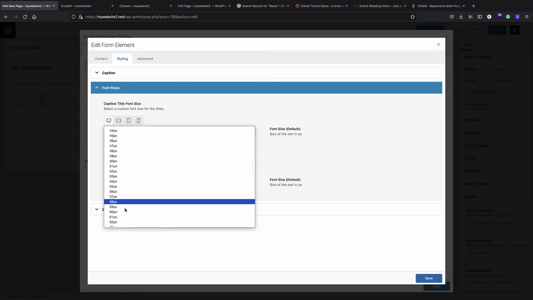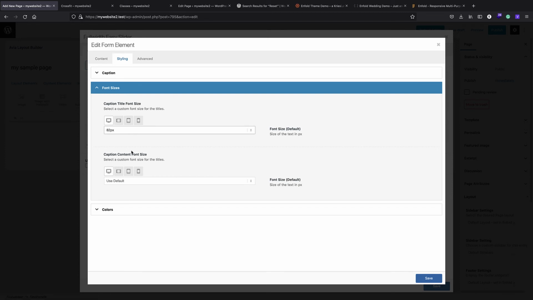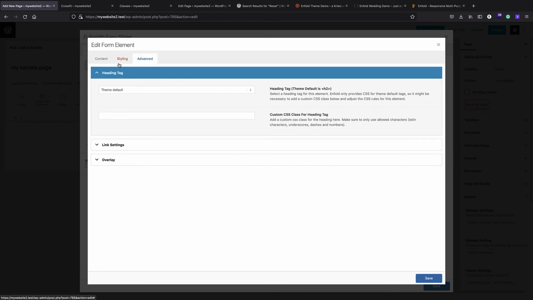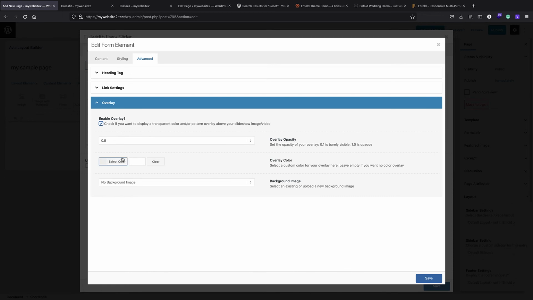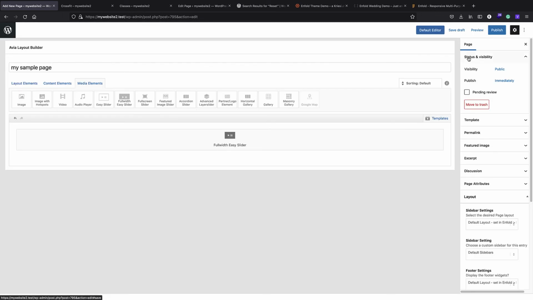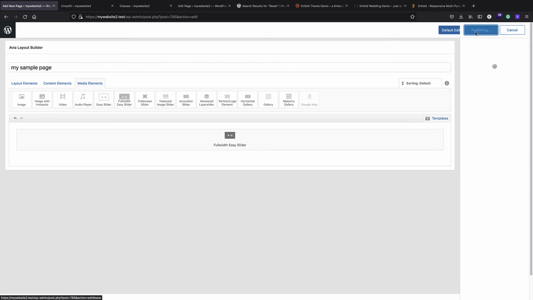We can just make it bigger. It's unfortunately using pixels, but you can just use other CSS plugins to override it easily. And now I can also add an overlay color. So I'm just going to use this color and save it and save changes and also publish.